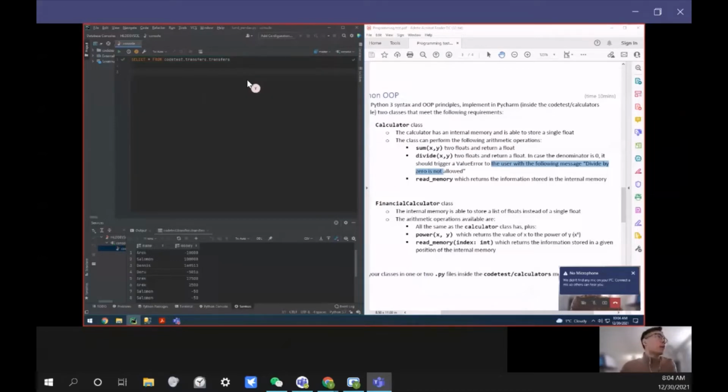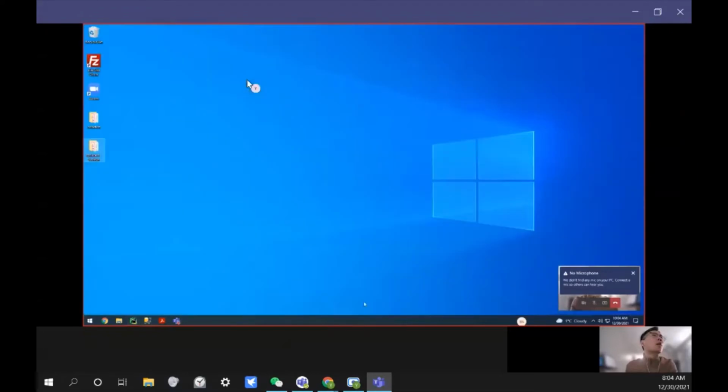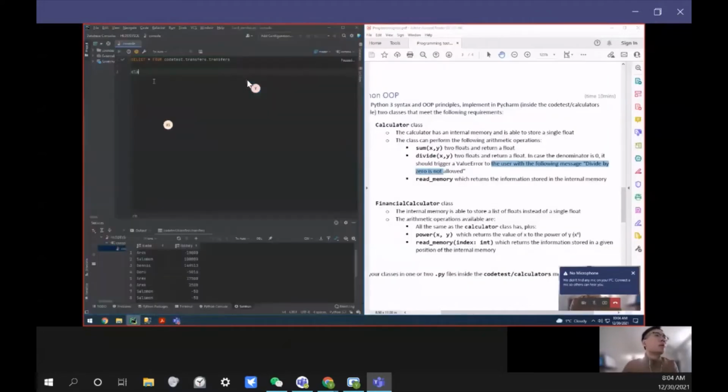So I need to code up an object basically. You'll do the coding. This is the SQL section. You should do the calculator inside this project here. Oh, okay. So you can do it here, yeah. Okay, thanks. It's pretty hard to navigate. There's some lagging going on. It's fine.